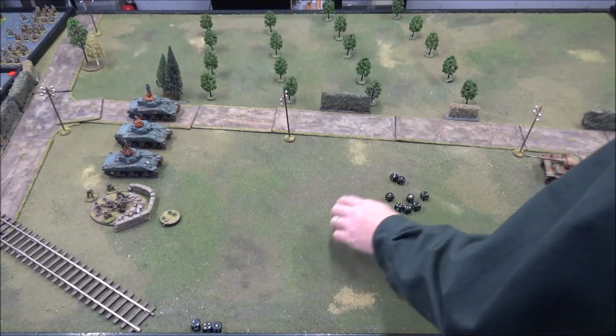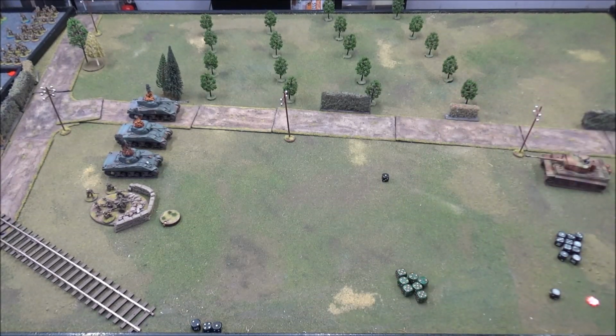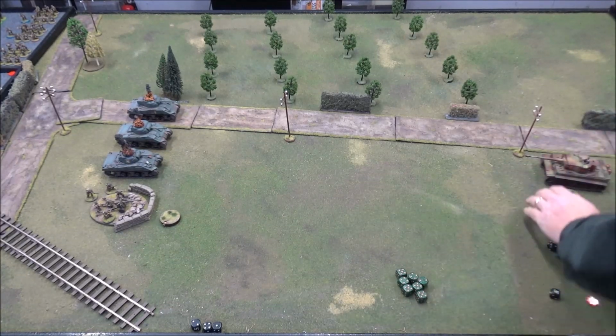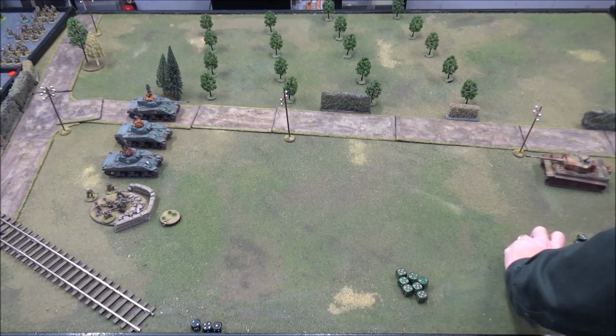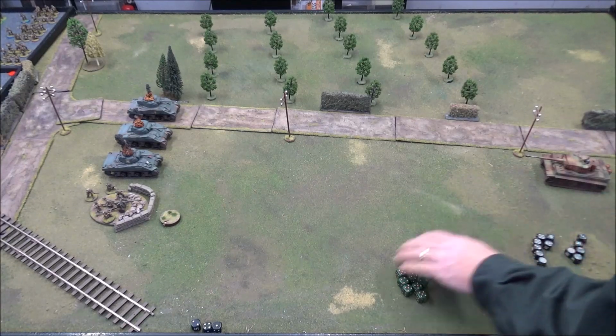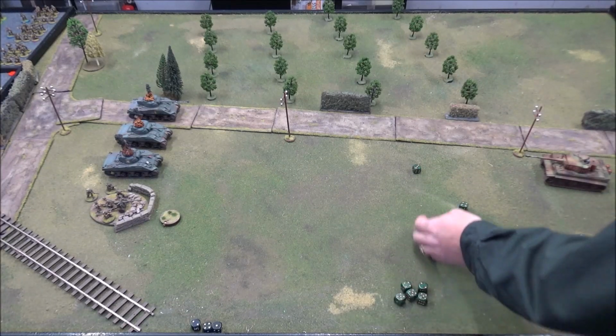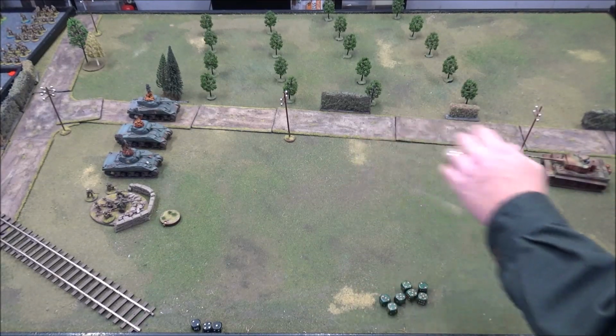1, 2, 3. No. 1 net hit. See what happens. On 1 shock, driver may not be activated. So no worries there, obviously. And back to the Tiger. So we'll take the shock off and we'll fire the main cannon again. 2 hits with the HE. And nothing. So anyway, this could go on all night, but you get the idea.